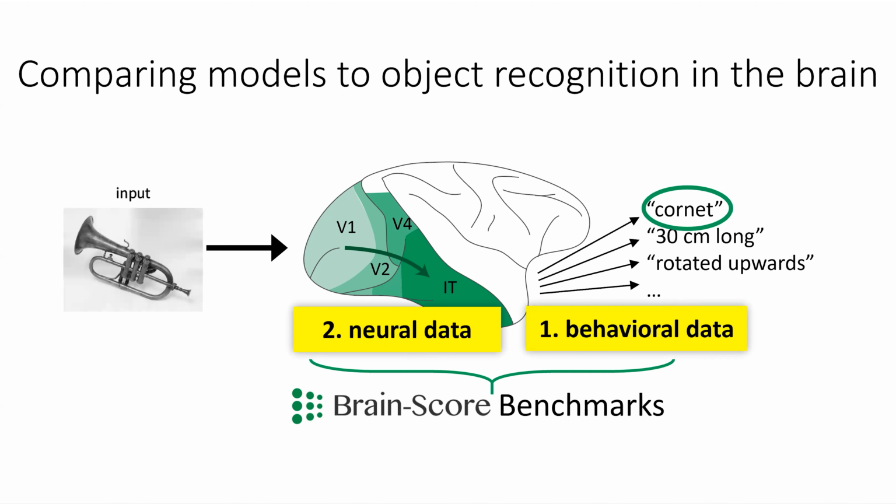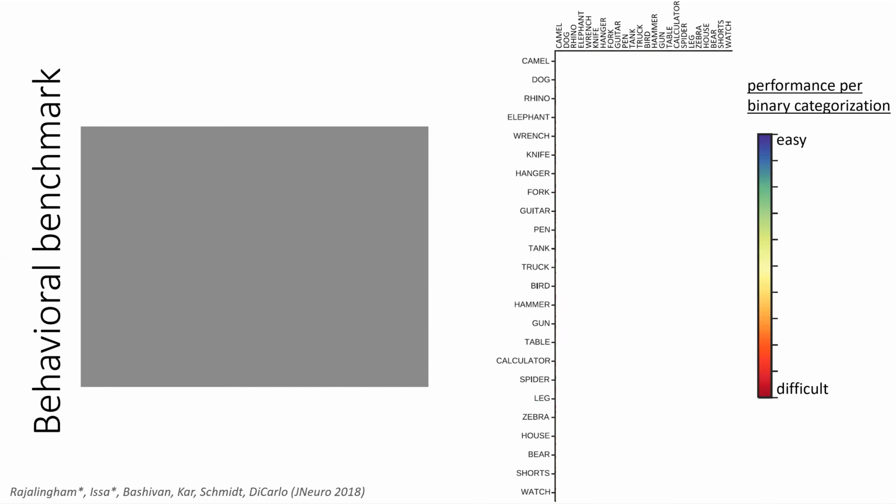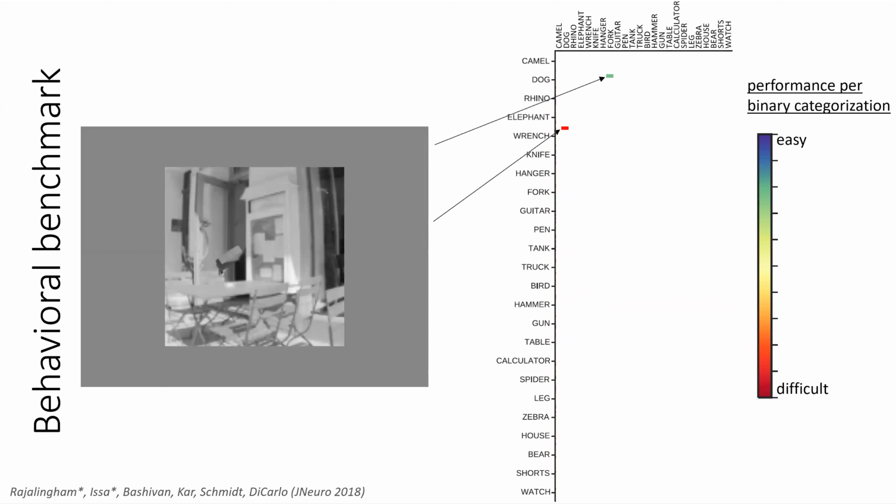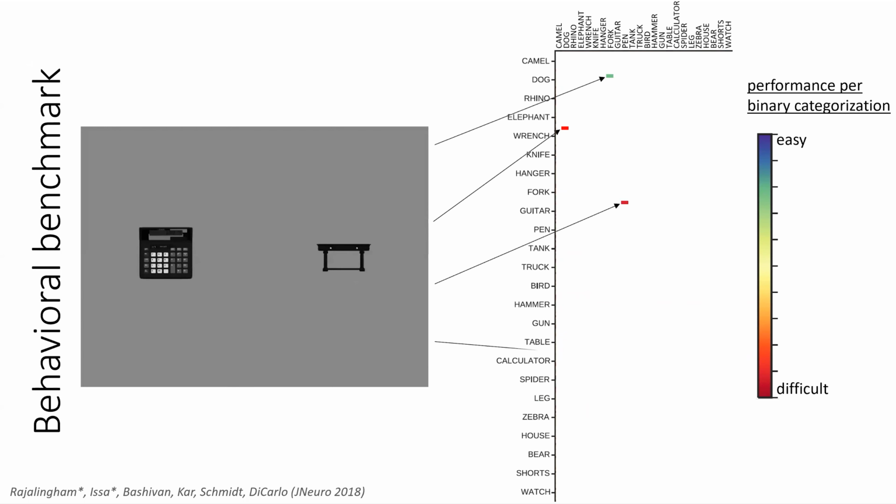So I'm going to start with one behavior to give you a sense of what this looks like. This is really the primary behavior we focus on, the object recognition behavior. The task is something like this. If you were a subject in our experiments, you would see an image like this one for only a very brief time, usually 100 milliseconds. And then you'd have to decide which of the two objects matches the image most closely. This is pretty simple. I hope you would all see the puck on the left. But as we speed this up and as we show objects in more difficult configurations, you can probably imagine how this can get pretty difficult.